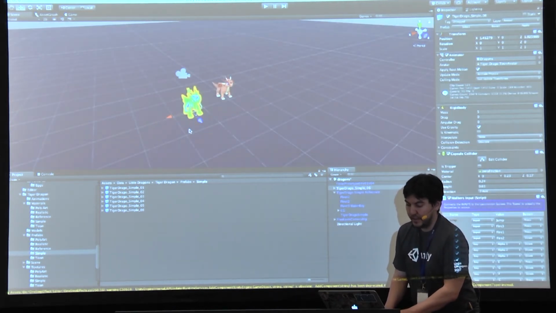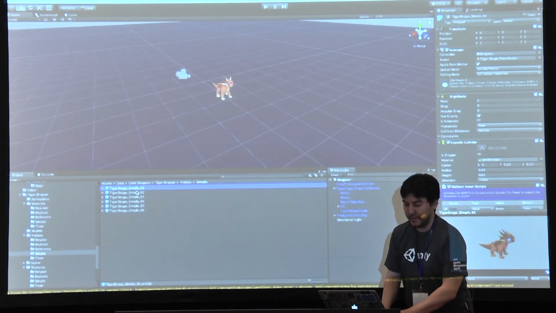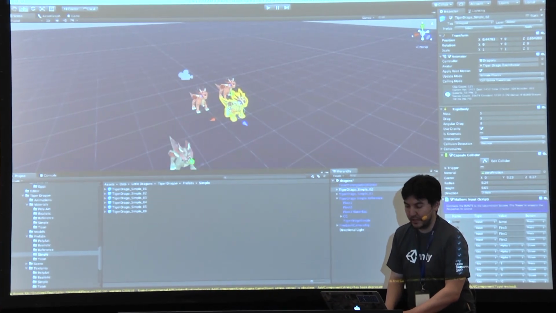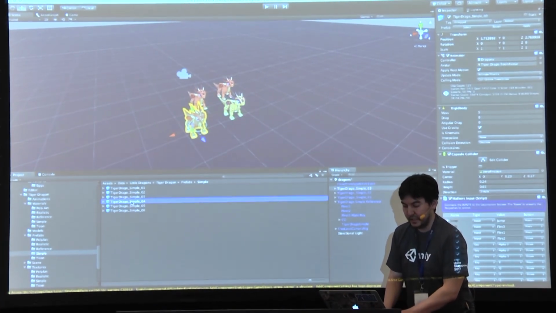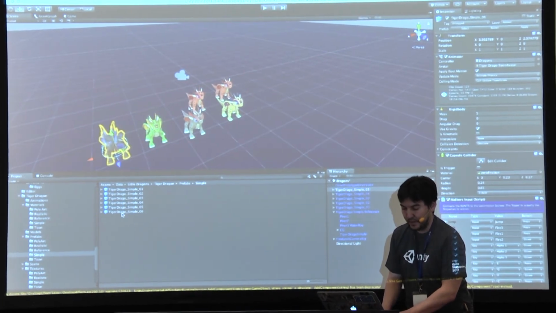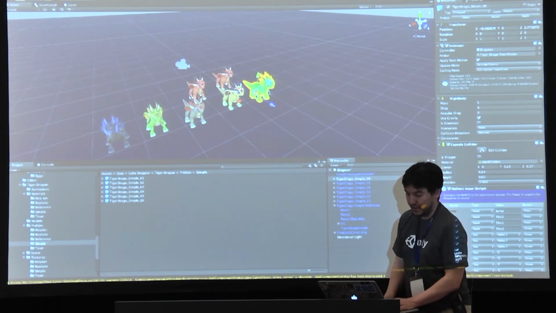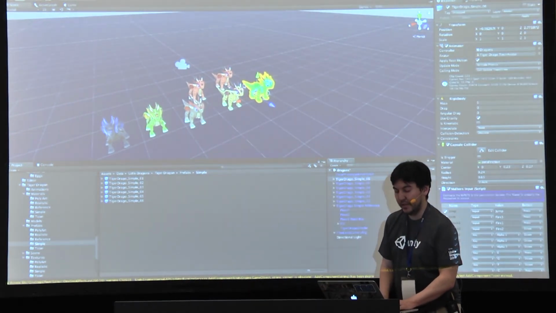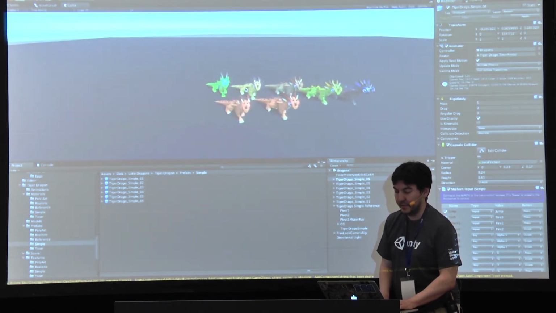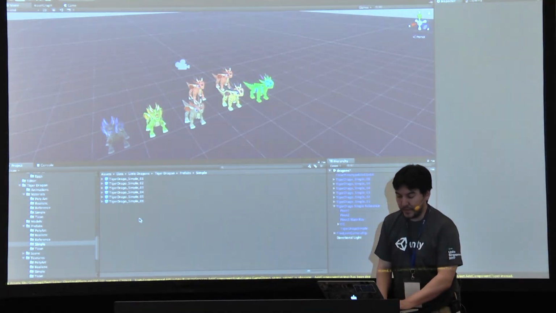Okay, so the last example that I want to show you is that I have these variations already set up, and I want to have one scene where I am placing these into the scene, so that I can look through all the prefabs and instantly test if each prefab works right.